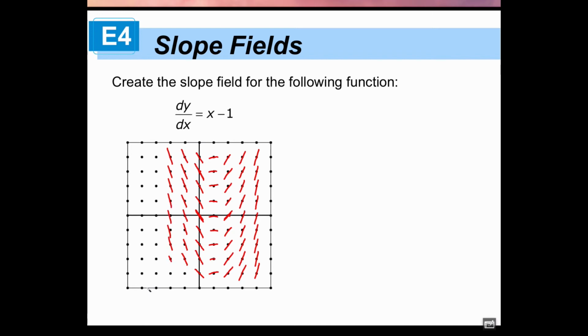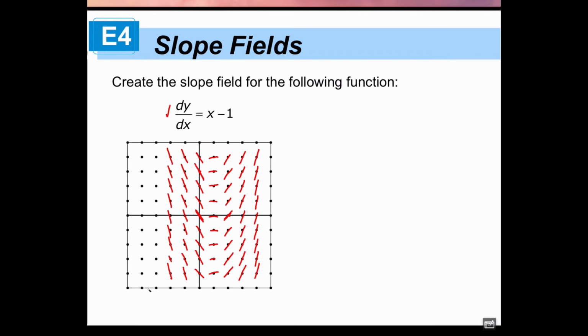If you look at those slope fields, that gives you the shape of all the possible curves that satisfy this condition. What shape does it appear to be? A parabola. Does that make sense? What kind of function is this? This is a line. And what happens when you integrate a line?